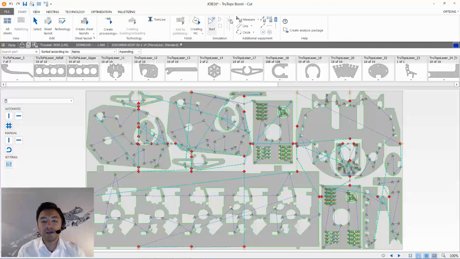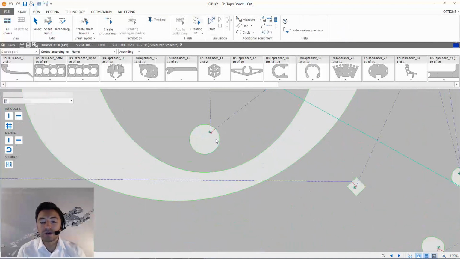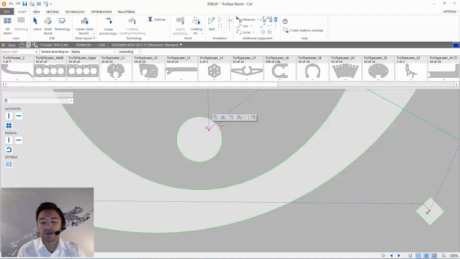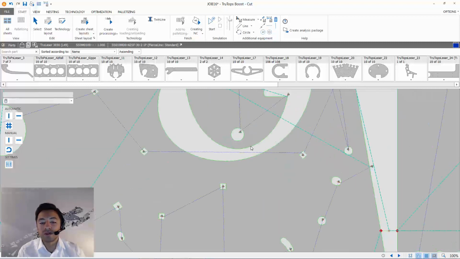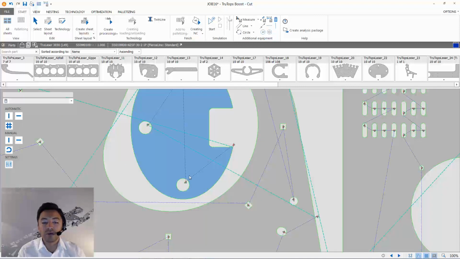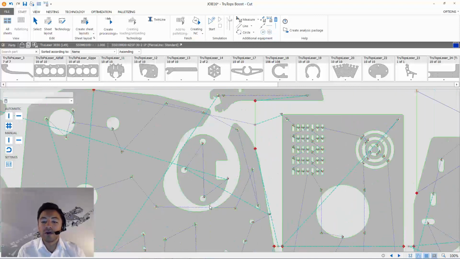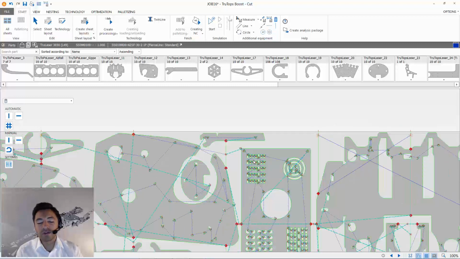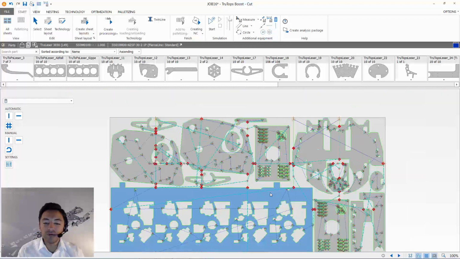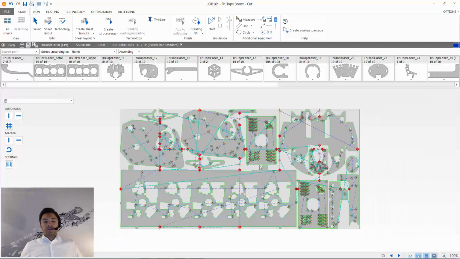So as you can see, it's very easy to modify anything. For example, if I right-click on that approach line, it's very easy to invert the processing or to delete the processing or to get information in order to see whether it's being cut with big contour or small contour. So within laser, the aim was to make it more user-friendly and basically so that you can work more intuitively and in a better workflow.